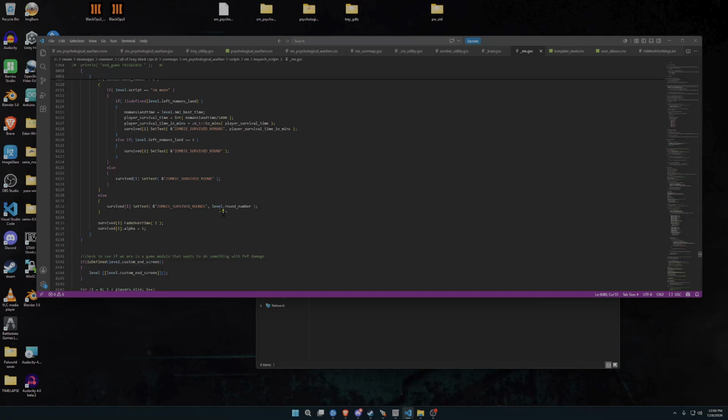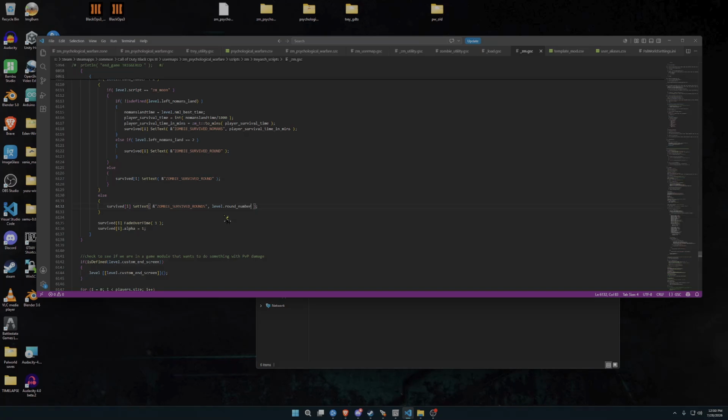And then here, this is technically wrong. This has been wrong since World at War, so this would be round number -1. Because say you died round 1, you didn't survive 1 round, you survived 0 rounds. You didn't survive the round, you died during the round. That's something that's been needed fixed since World at War, and they haven't fixed it.